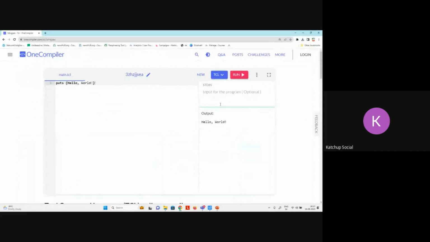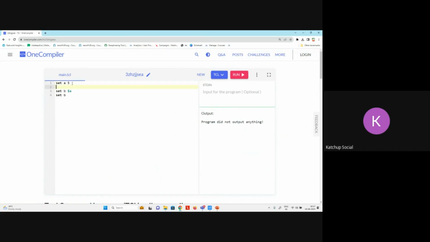Okay, so we'll see some of these examples. Let's say set a equal to 5, and although I don't need to put in quotes, I'm putting in the quotes. Set a 5 and set b $a, and let's say we say set b. Let's see what happens when we run. The program did not output anything because we didn't print any value.